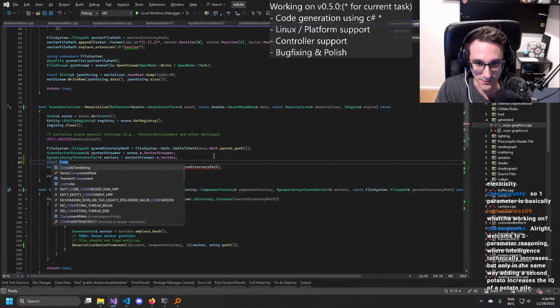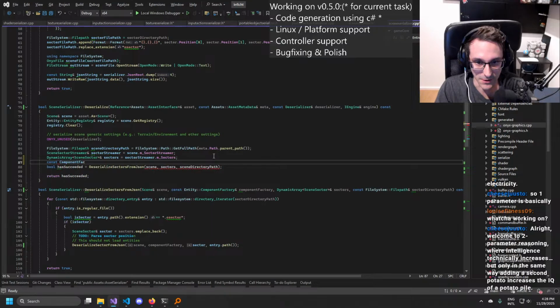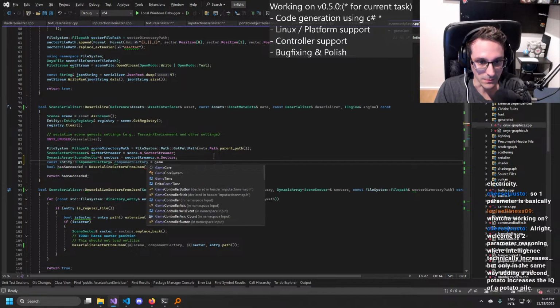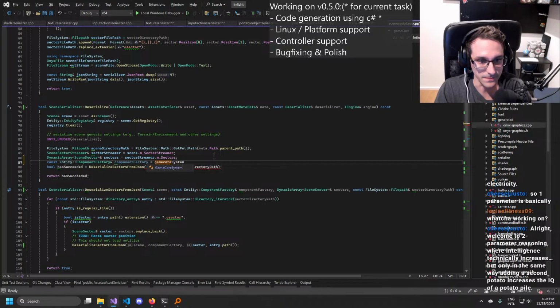Const component factory. Game core system.